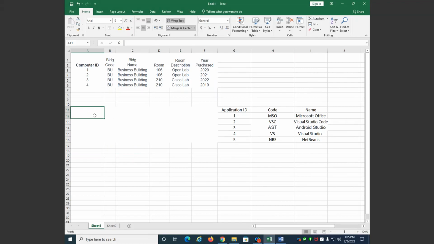It's very difficult to think of a one-to-one relationship. The best one I've come up with is the relationship between a dean and a division. Every division has one dean, and each dean is only dean of one division. So that's the best example I can think of for a one-to-one.